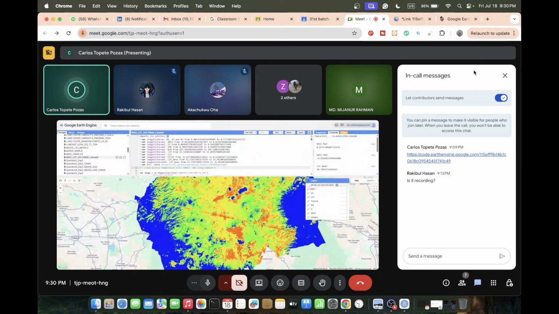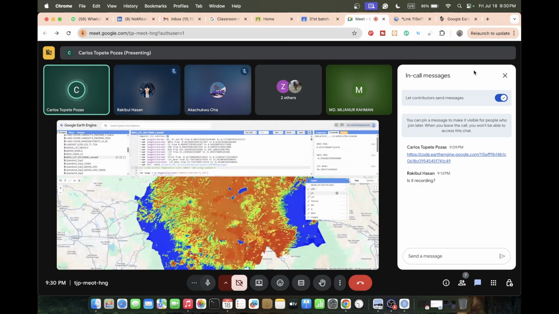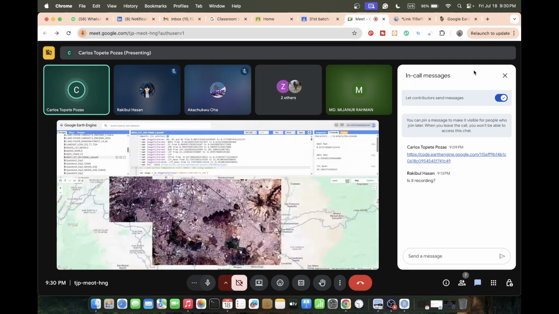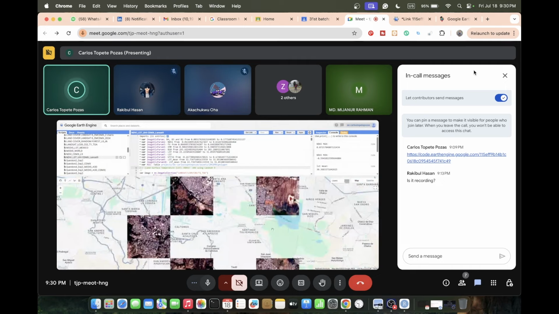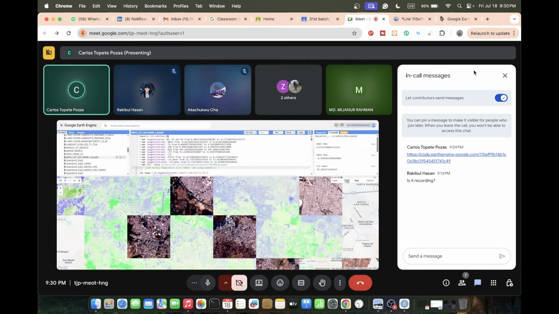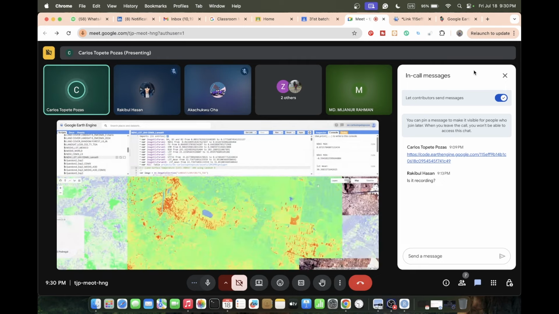But sometimes it doesn't make sense to me when I see this map of the urban heat island. For example, if we focus on this area, well, you don't know Mexico City, but I know the Mexico metropolitan area.